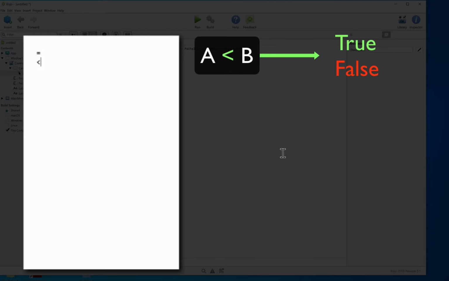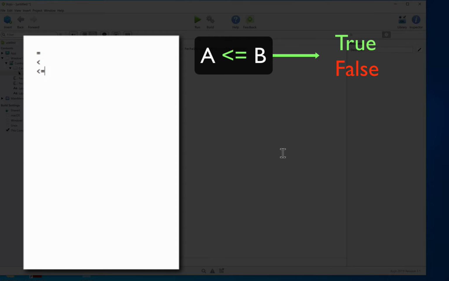The second operator is the one in charge of letting us know if the value at the right side is smaller than the one at the left side of the operator. Of course, we can also find a comparison operator, letting us know if the value at the left side is smaller or equal to the one found at the right side of the operator, something that we can express using the combination of these two characters.